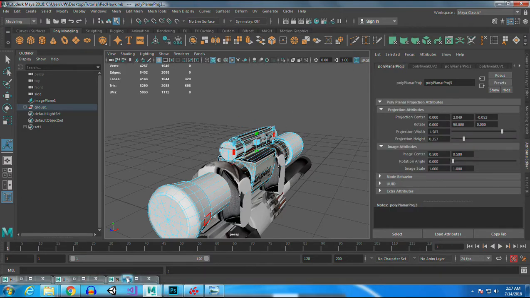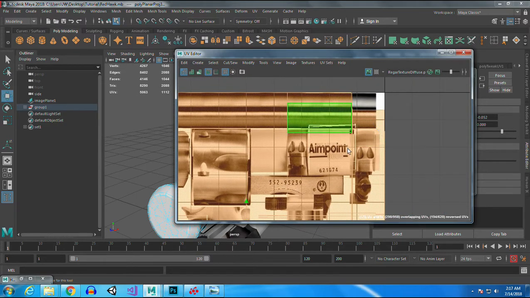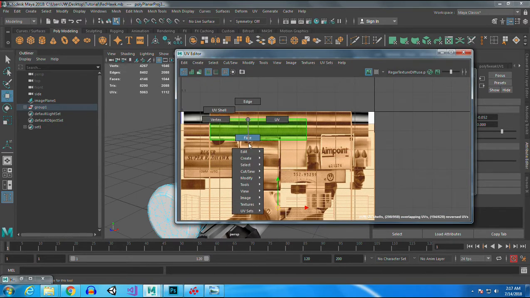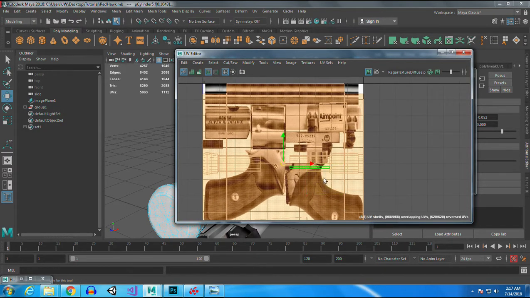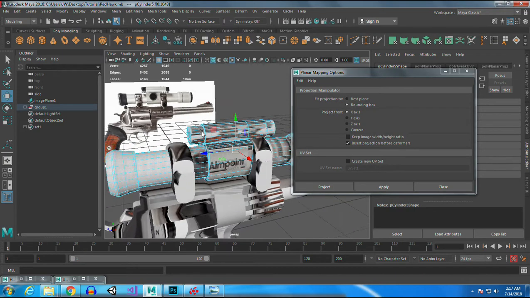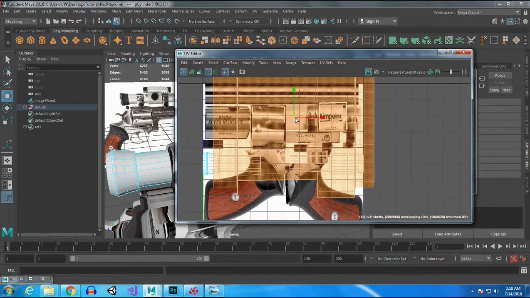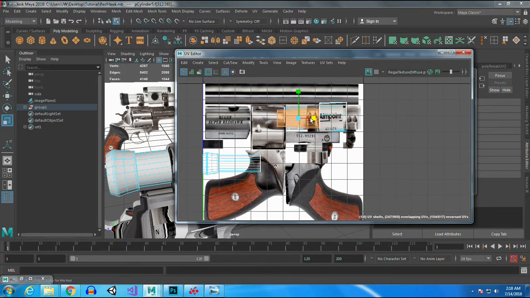The reason why is, like we got these two parts of the scope, we got this part back here, and as you can see, if you click on that twice, it selects everything. However, it doesn't do that on a UV texture map, because it's only selecting those UVs. And so I can move this into position, move it right about there, something like that. And I'm just going to do the same thing with this one, and like that.